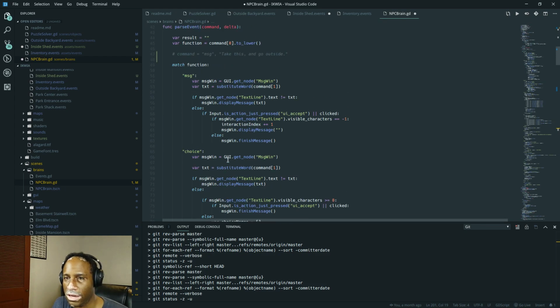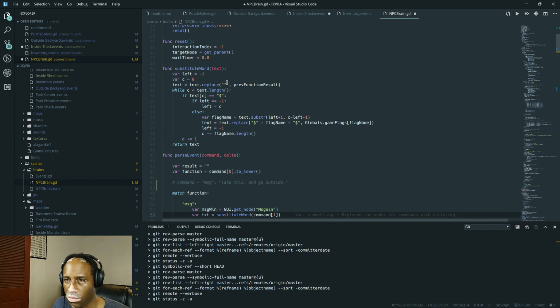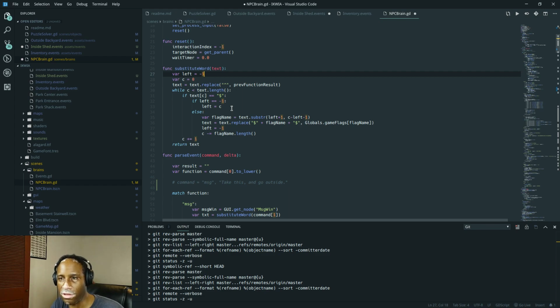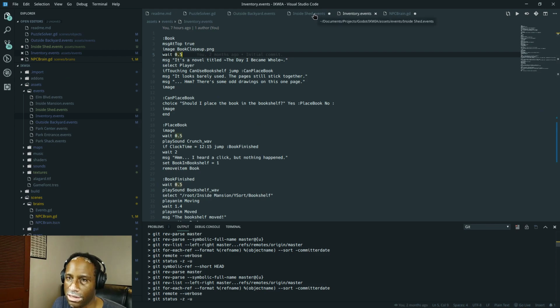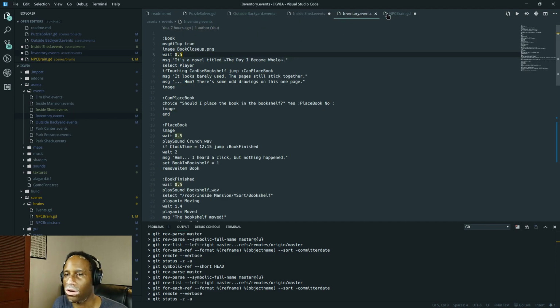NPC in this case. I'm doing something to substitute those words like I mentioned here, where if I type this character, the up arrow character, that basically means, hey, whatever I got for the last function, put that in my text. And that's important because that allows me to do stuff like tell what text you entered, like set a flag that says what text you entered or what time you entered or different things like that. So whatever value gets returned from one of these commands, that value can be assigned to a flag or evaluated later.